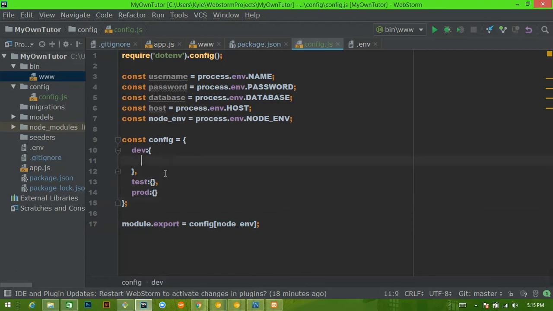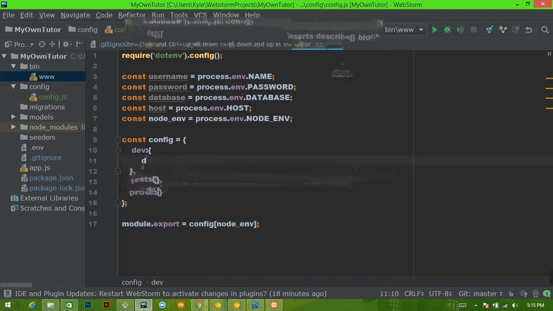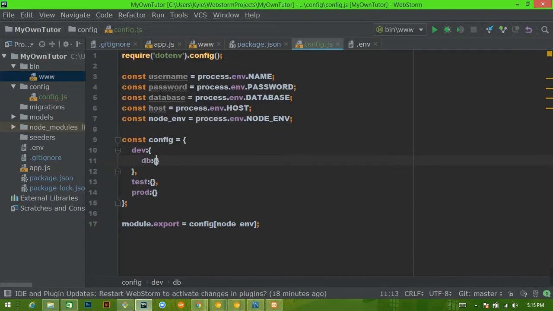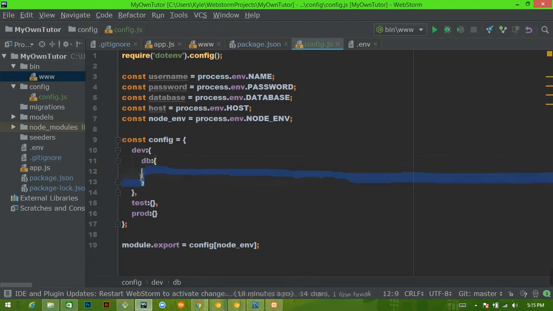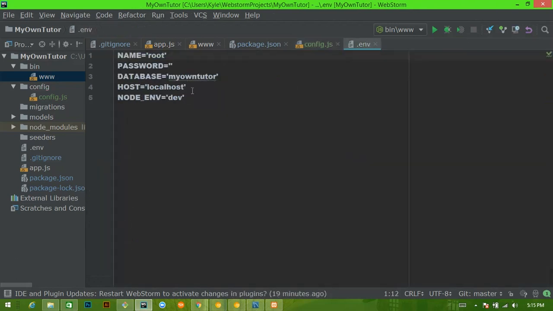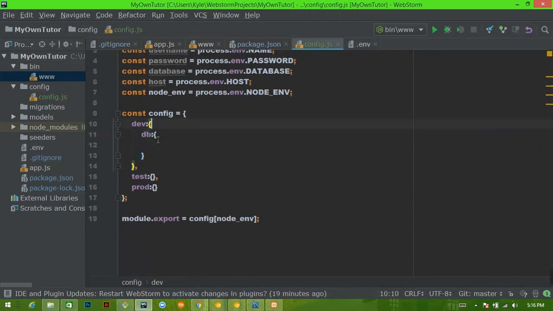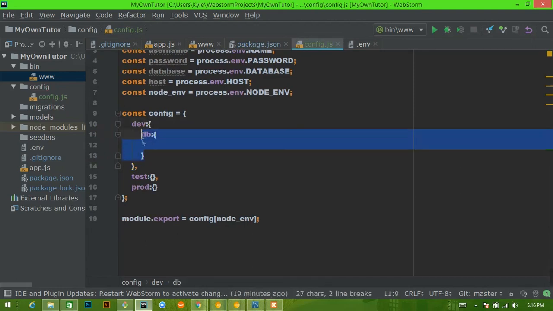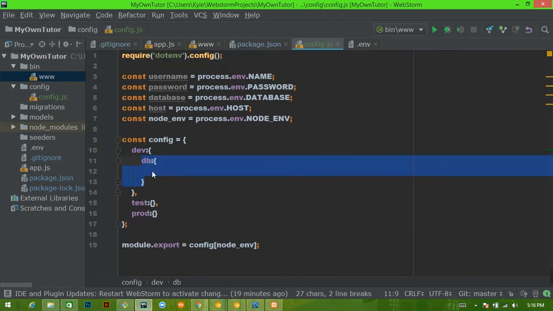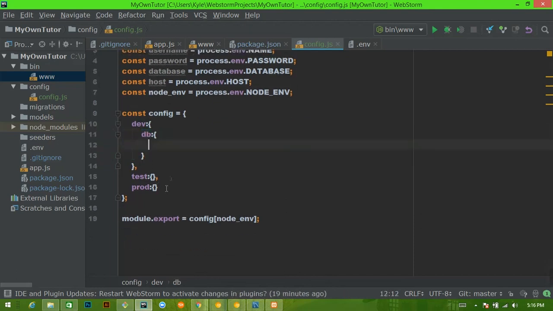So for here, we'll say db is equal to an object. And now you might be wondering, why on earth am I doing this? Well, because in the same way that you will likely eventually include some things in here that are not related to your database, you're almost always going to start including things in here later on that are not related to your database. So our environment configuration object that we're exporting kind of needs to tell us a little bit about what the variables it's exporting are. And to do that, I just do something like this.